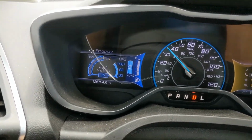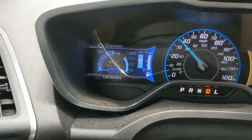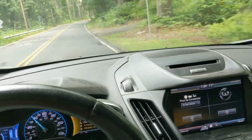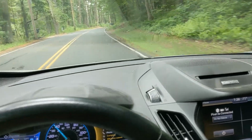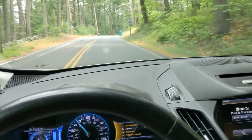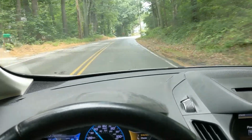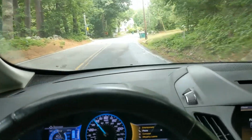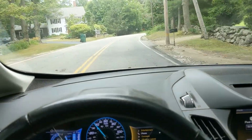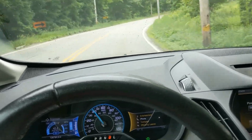If you look down there, there's a little bar on the left that says KW, and as long as you keep that under the first two lines, you'll be at maximum efficiency. So on flat ground it's pretty easy, up to probably 50 or so. When you're uphill, depending on the steepness of the hill, you'll slow down a lot. So sometimes you'll go over it temporarily, but if you stay under there, most of the time you'll be at maximum efficiency. So give it a little boost right now.